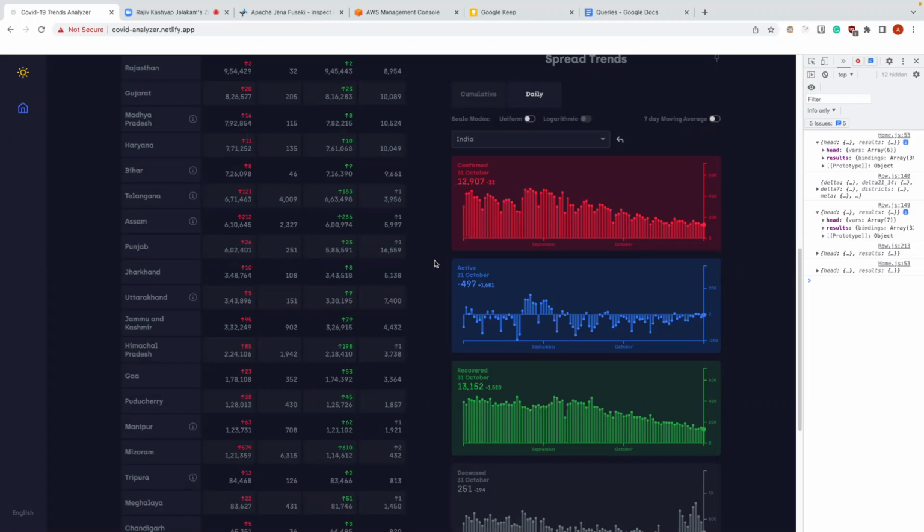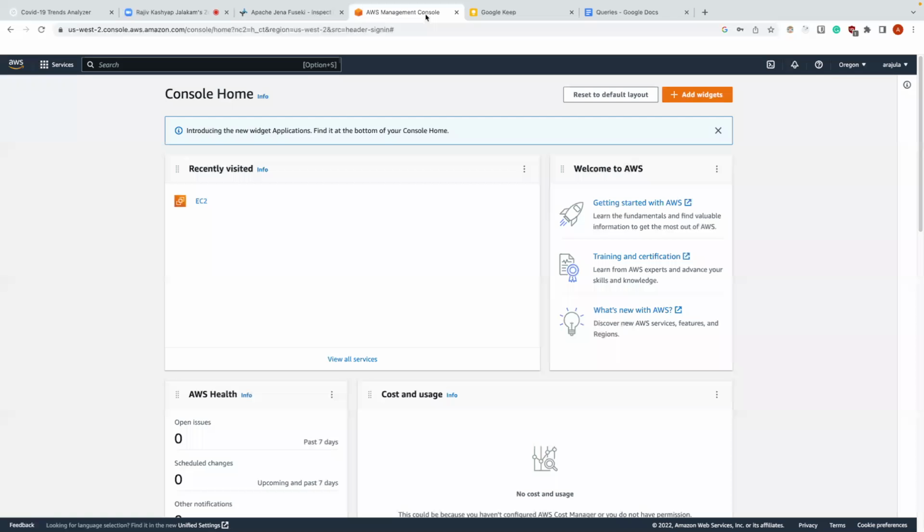Before we conclude, we also wanted to talk about the deployment part. Like I said, we deployed the Fuseki and the API server containers on Amazon AWS EC2 instances. We also have the data set, the OWL file that we created, as part of our GitHub repository. So if you are interested, you could go into the repository and check out our data.